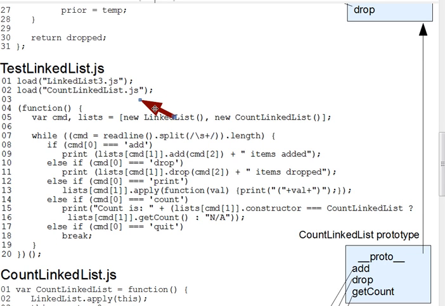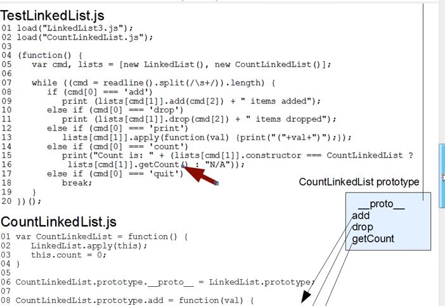We'll discuss count linked list.js in a moment, but do note that the add and drop commands now report the number of items added or dropped. And note the addition of a count command, even though there was no node counting function in linked list. We are still expecting apparently to be able to call getCount to get the number of nodes.